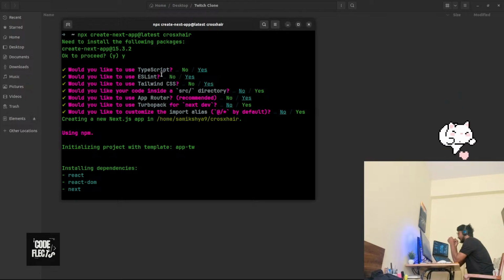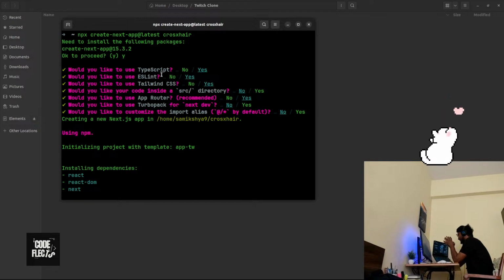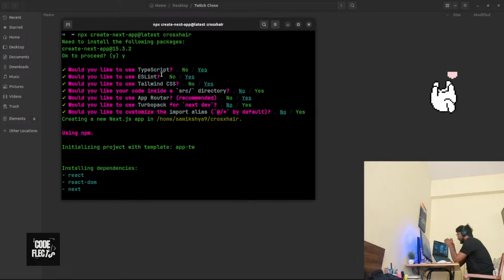Source directory I did not want, that means a source folder will not be created. Turbopack I did not go for, because in the project which Antonio builds there is no Turbopack. Turbopack is of course recommended, but just in case it breaks the code, I'm not quite certain about it, and he is also not using it, so why take some risk?